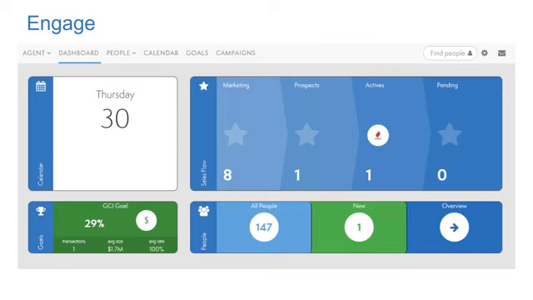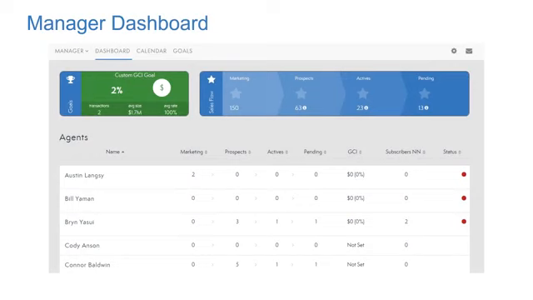You as the manager, however, have an additional dashboard that we're going to be taking a deeper dive on today, and this is what that looks like. So across the top of your screen, you're going to see an aggregate of the goals set for your office. This is going to be coming from all of the goals that are set by each one of your agents within your office, and then it's rolled up into an aggregate, and then you see, where are we at this time of year? Are we going to reach that goal? You'll also see on the right-hand side everybody's sales flow. So how many individuals are within each zone of the transaction.